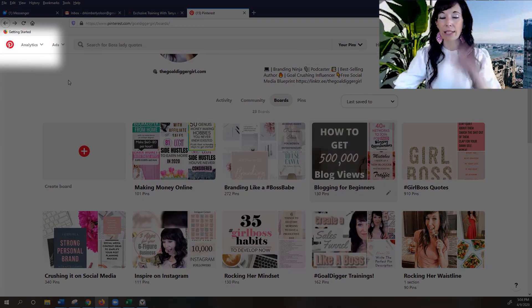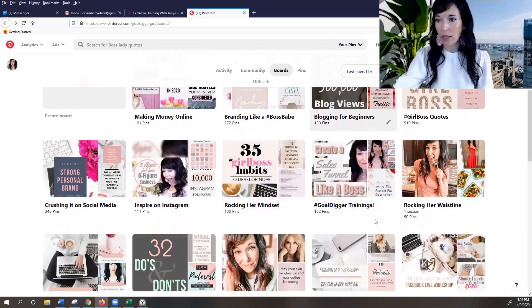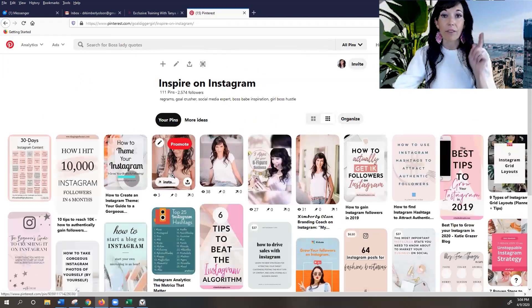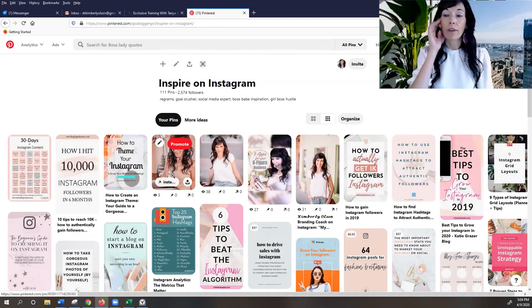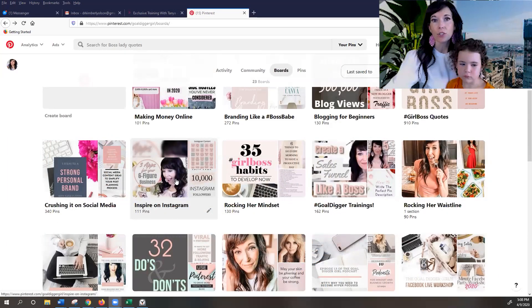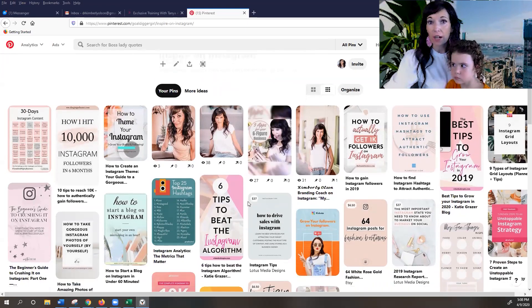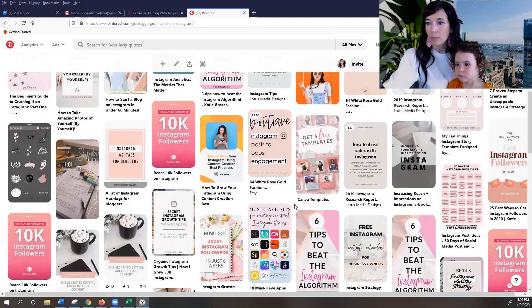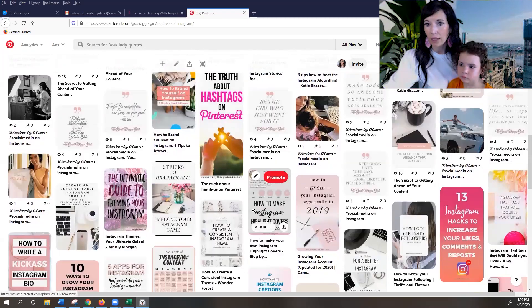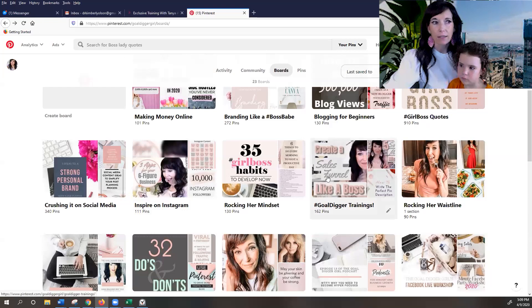You can also click the Pinterest home and it's going to curate content for you that it thinks you'll want to repin. Let me show you where I have added in my own content. What would be most relatable for you is Instagram, for example. You cannot take a Facebook URL — you can't share your Facebook content to Pinterest. However, I have a workaround using ManyChat. An example of something you could add your content to would be this board right here: Inspire on Instagram. When you post on Instagram, you can share straight from Instagram to Pinterest. So if people happen to be on my page, things are populating on here and they're going to see my Instagram posts.